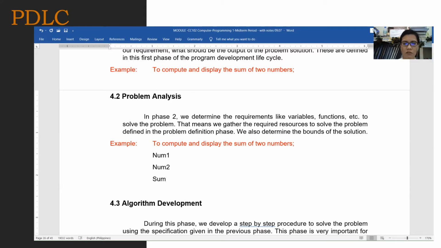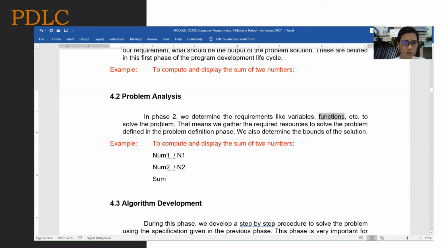So what are these variables? This would be a letter n. Since we have two numbers, we could have n1 and n2. In naming a variable, it should have meaning for us to understand or remember the function of a variable. The variable itself is just like a container in which you are going to put a value.